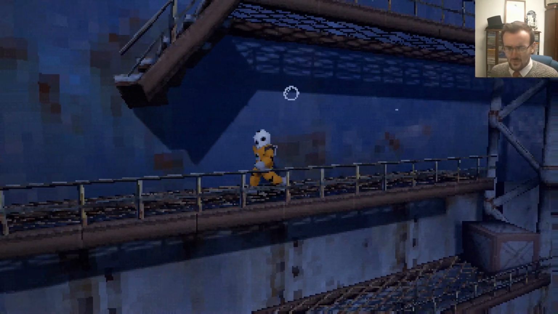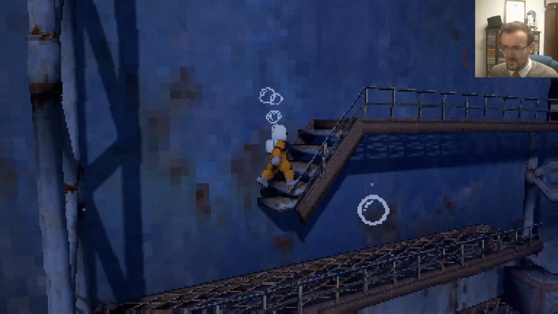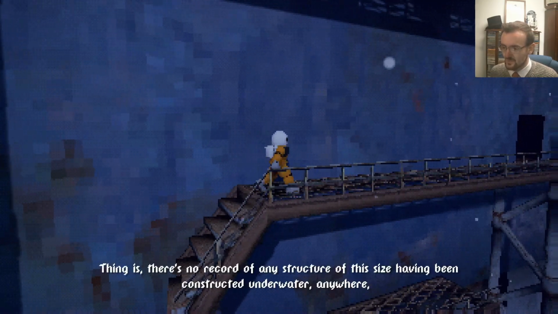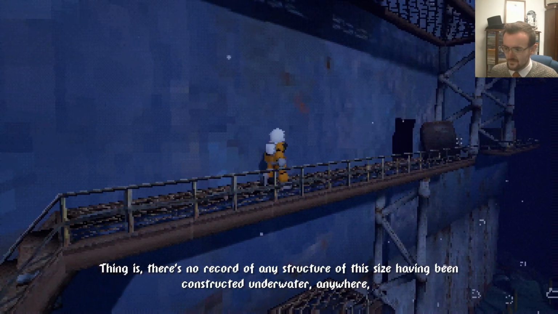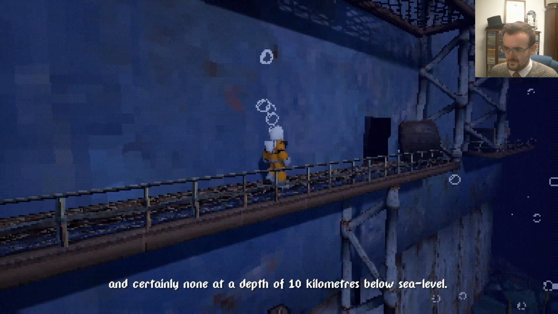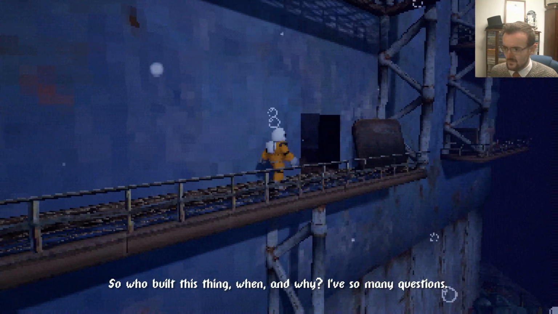Right, this is interesting. Why exactly was this woman not talking about the eye that she saw? Why did she fail to mention this? Because it seems to have had an autonomic response. Or rather, it seems to have produced an autonomic response within her. There's no record of any structure of this size having been constructed underwater anywhere. Certainly none at a depth of 10 kilometers below sea level. So who built this thing? When? Why? I have so many questions.